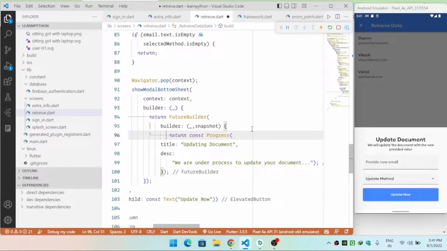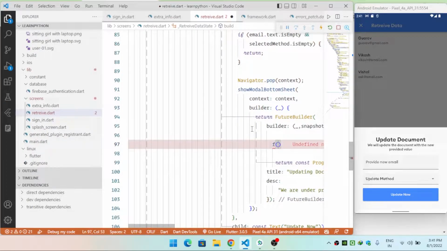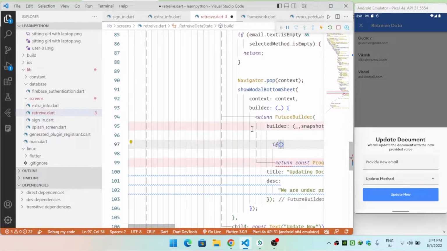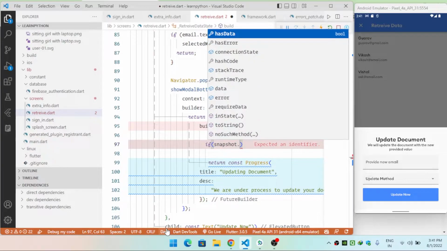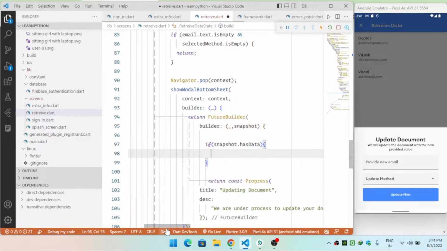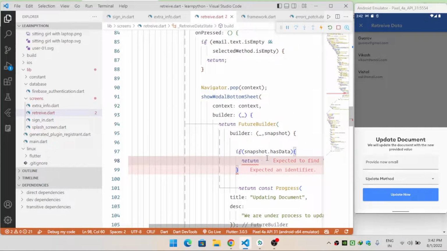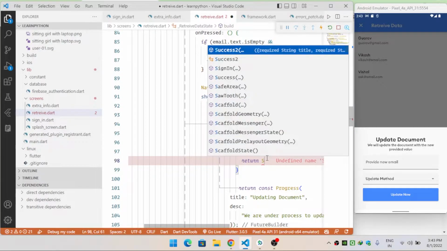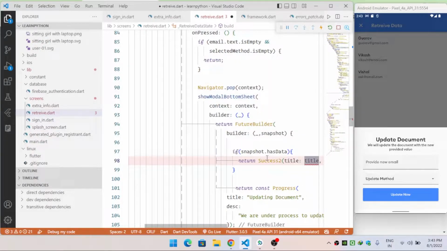Okay, so now if our data is updated successfully, that is, if snapshot.hasData, we will simply return the success widget. So when our snapshot has data, that is, our data is updated successfully, we will call the success widget that I have already created.